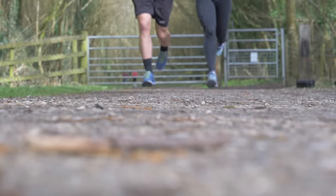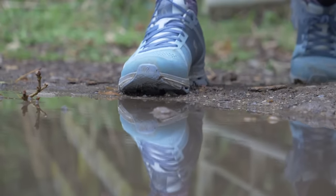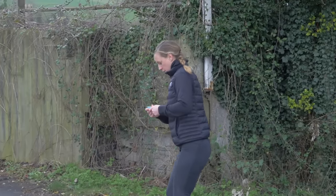Finding the right shoe when training and racing this distance is essential. If you've got a shoe you're happy with for shorter distances, it might be worth considering something with a little more cushioning, but look for the same amount of support. Once you've found a shoe you're entirely happy with, it's worth investing in a second pair — wear those in over a couple of runs, put them aside, and you know they're there ready for race day. Do pay attention to the wear and tear of your trainers, as most shoes are designed to last somewhere in the region of 300 to 500 miles or 450 to 600 kilometers before they become less than ideal. It's also worth investing in a race belt or running rucksack so you're self-sufficient for your training runs.